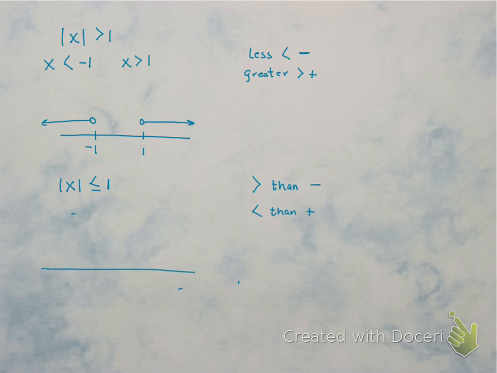Okay. So we remove the x from the absolute value symbol, and we're going to set it greater than or equal to negative 1 and less than or equal to positive 1. So negative 1, positive 1. Greater than or equal to negative 1 goes this way, less than or equal to positive 1 is going to go this way. Okay, and you see you've got your joined area of solutions right there where they overlap. Okay, so very basic way to start these problems.